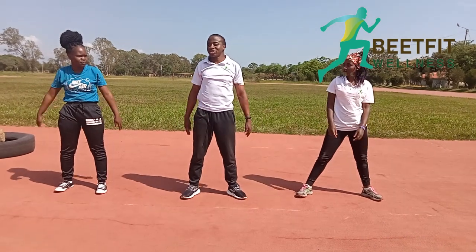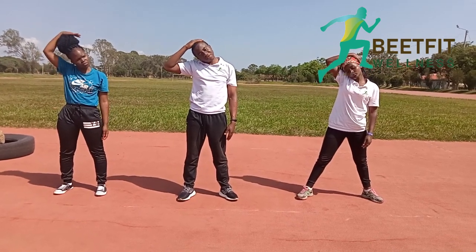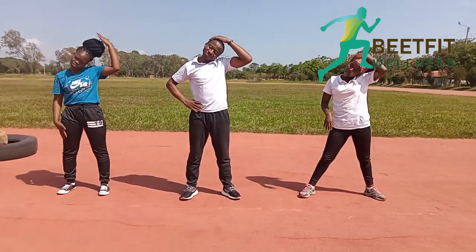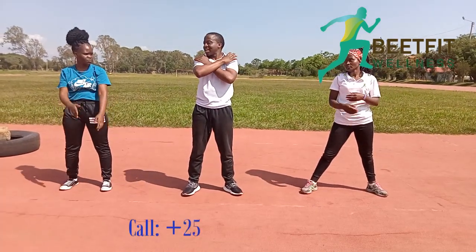Coming up last, to stretch our neck muscles. Bend your neck to the right side and hold there for 5, 4, 3, 2, and 1. Change side. Hold there for 5, 4, 3, 2, and 1. Hold your shoulders like that.